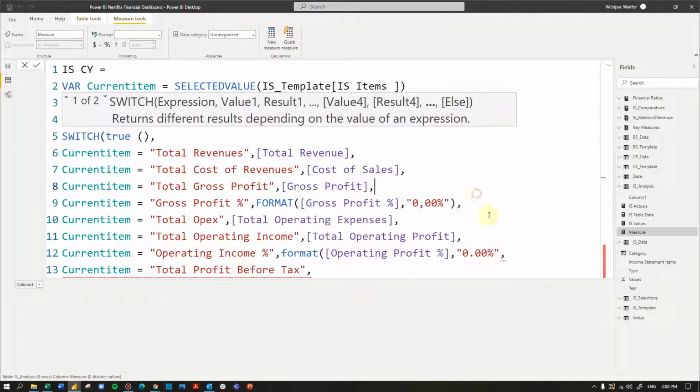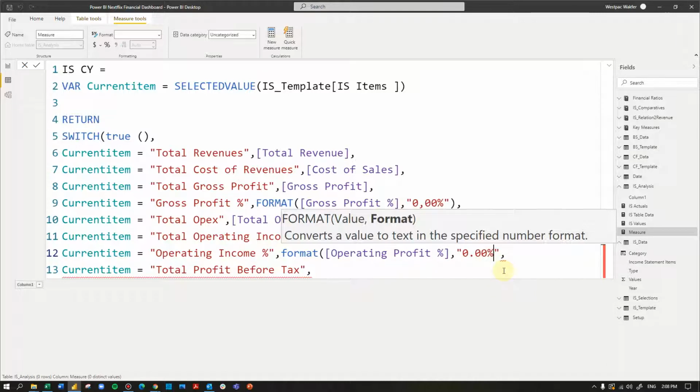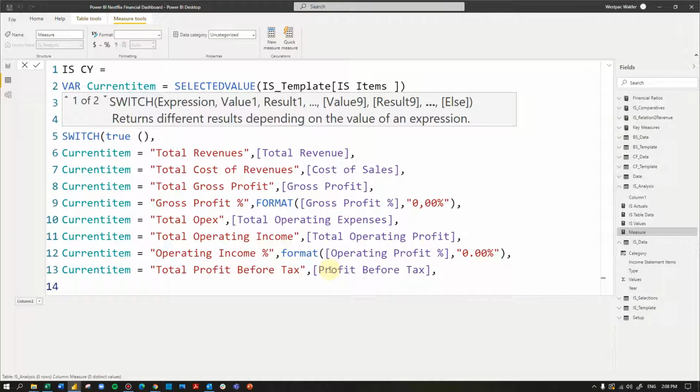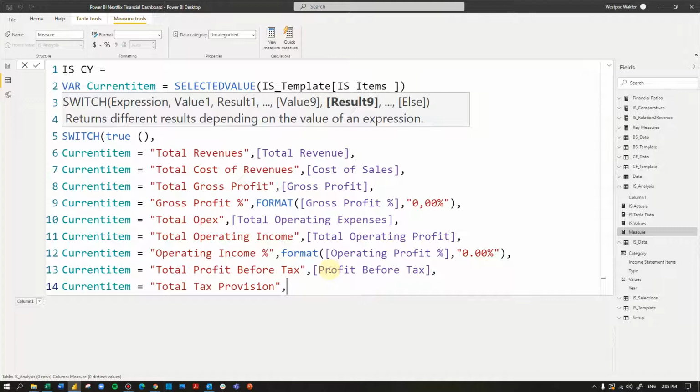I'll check now while there's an error. Oh yeah, we need to close brackets here. Okay, we got profit before tax. Okay, next one. And the way to find out if you build your income statement and you don't see any values next to these descriptions, these line items, then you know that your descriptions aren't matching. Something's wrong with the way you've inputted the values or the text.